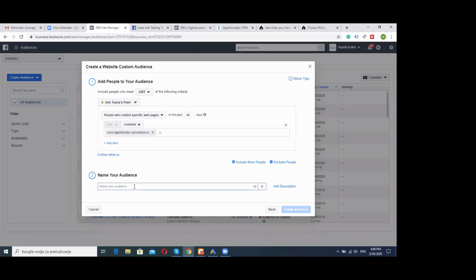You name it, people who visited contact us page, and you hit create. Then you can use this audience later in targeting, so you can target specifically these people. Your ads would be targeting only people who visited the contact us landing page.